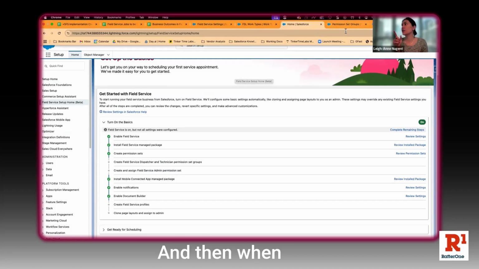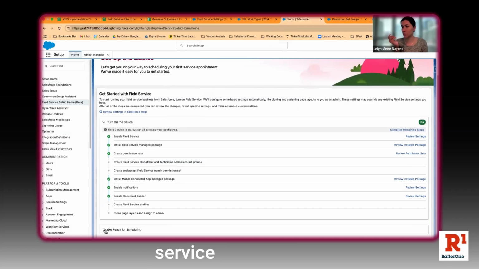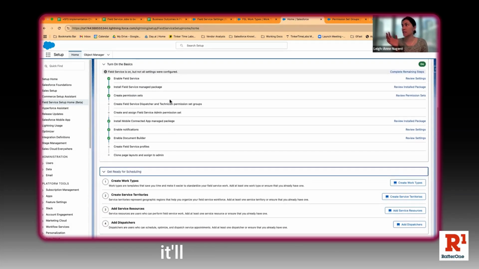And then when you're creating the new service resource here, it'll assign it to them.